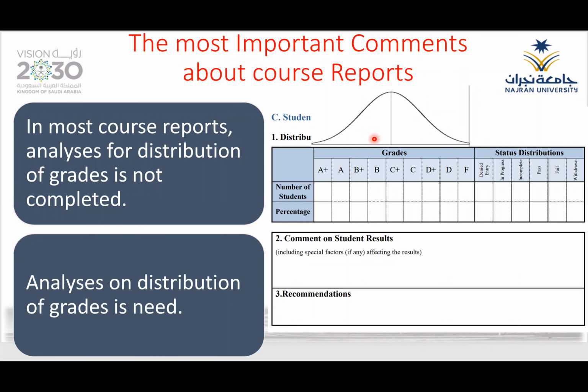Or, for example, all of your students are very good students. You have 3 or 4 students, mashallah, and all of them have a high GPA. Alhamdulillah, by chance they all got A plus, but you have to explain, comment. Or maybe you have 3 or 4 students in your section and they are all weak, and you can find all of them getting D plus or F. You have to explain why.